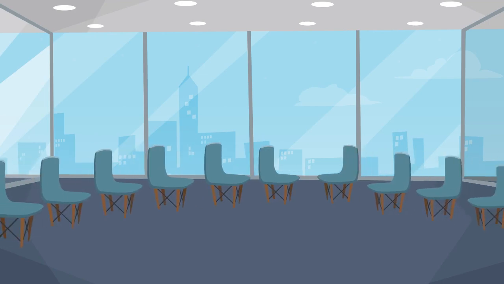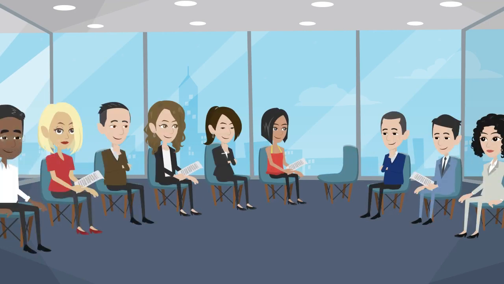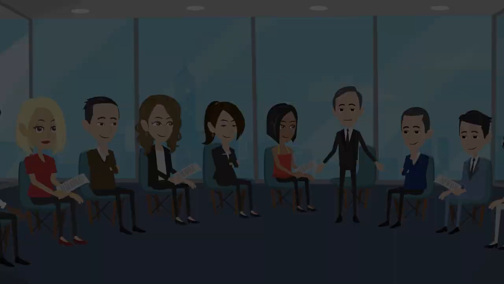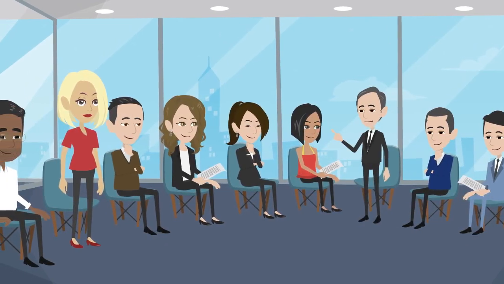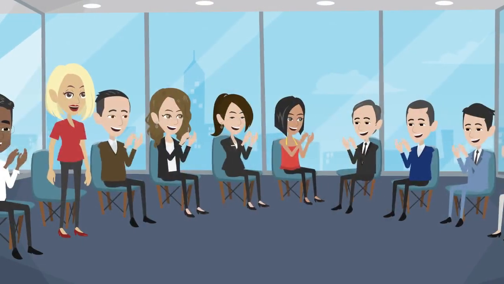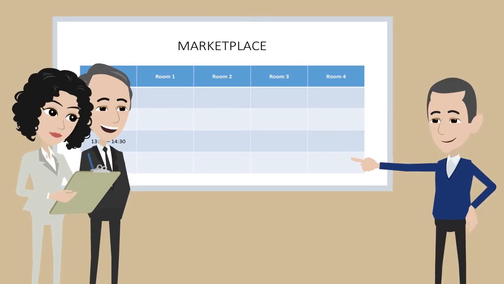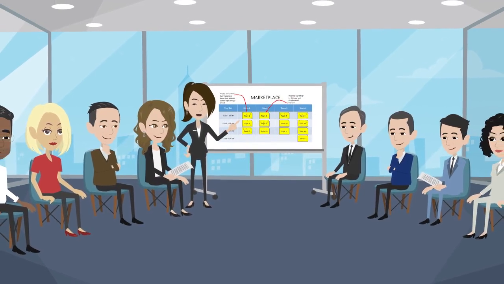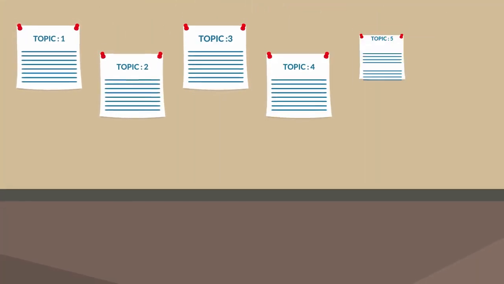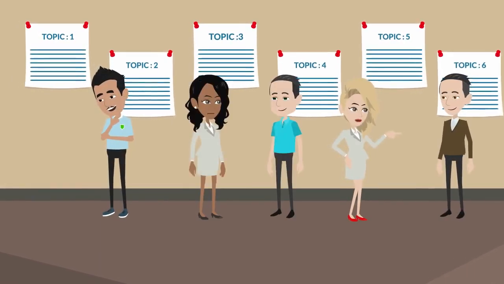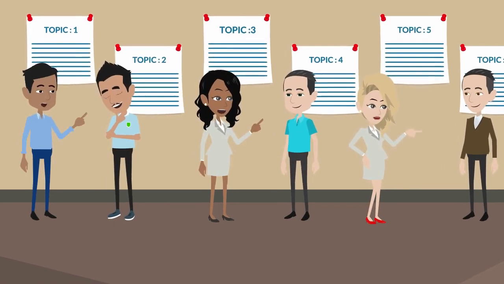At the beginning of an open space meeting, the participants sit in a circle and a facilitator usually states the overall theme or purpose, then invites participants to propose topics for discussion — anything that interests them. When they do that, they find a place in the marketplace for that topic. If someone posts a topic, they're expected to have the passion to be responsible enough to start the discussion on it. That person is also expected to make sure that a report of the discussion is done and posted, usually on a wall.